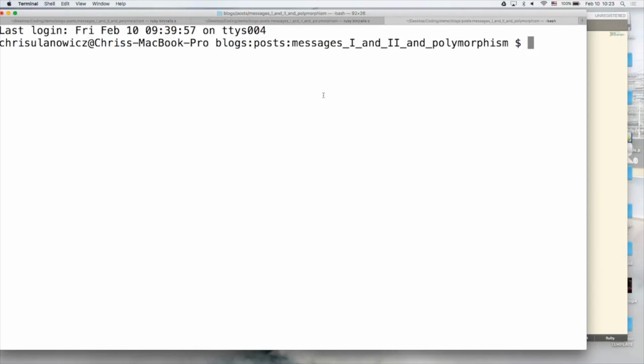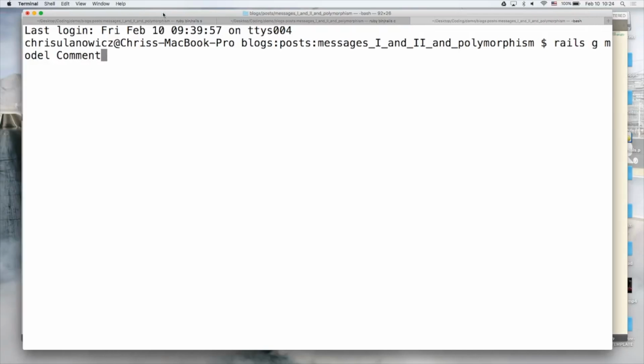Okay, so we're going to go rails g model comment. Okay, so what are the things that we need? Well, first we have a user that creates it, so that's going to be user references.